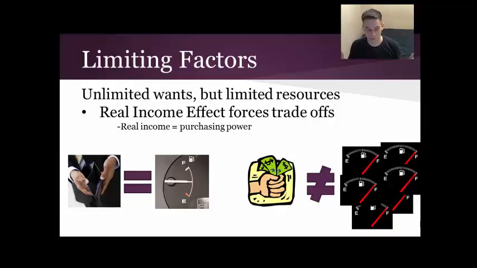Because you could have lots of dollar bills, but if things are so expensive that you can't afford anything, then the number of bills doesn't matter. So the most important thing when we're talking about wealth is, do you have enough money to actually buy things? The actual number doesn't matter if it's purchasing power or real income effect.